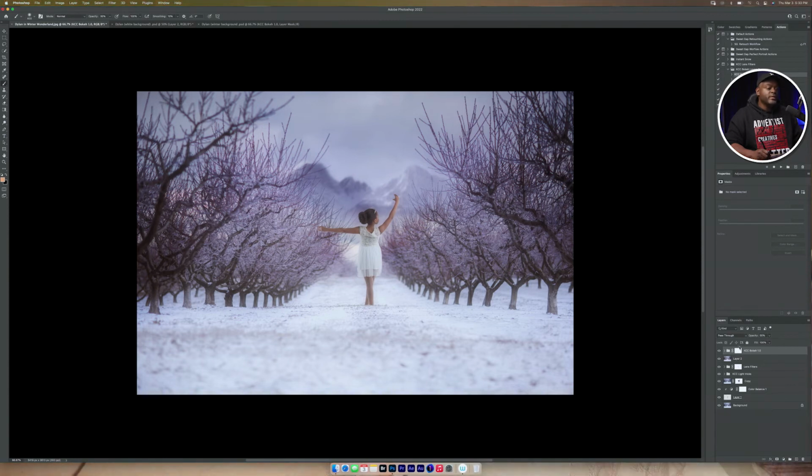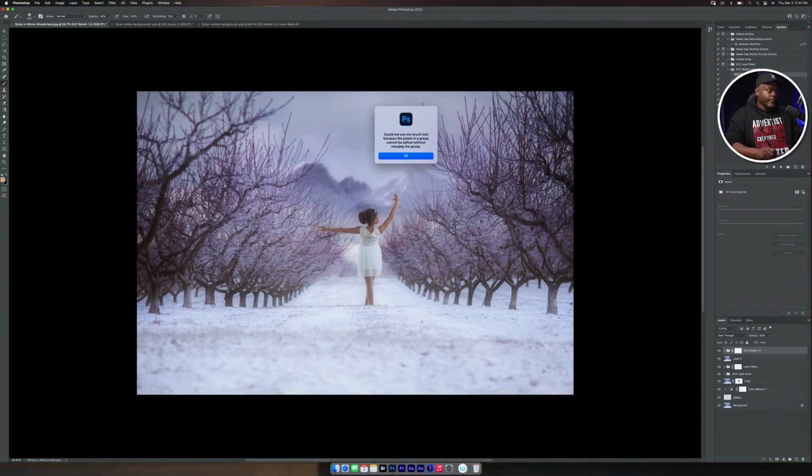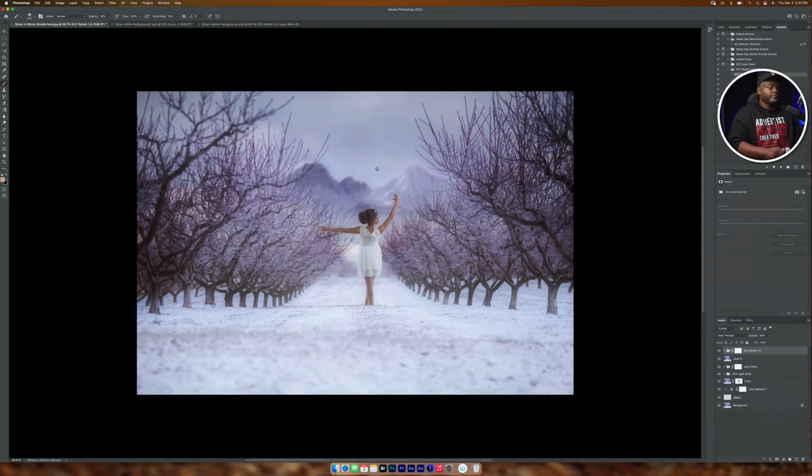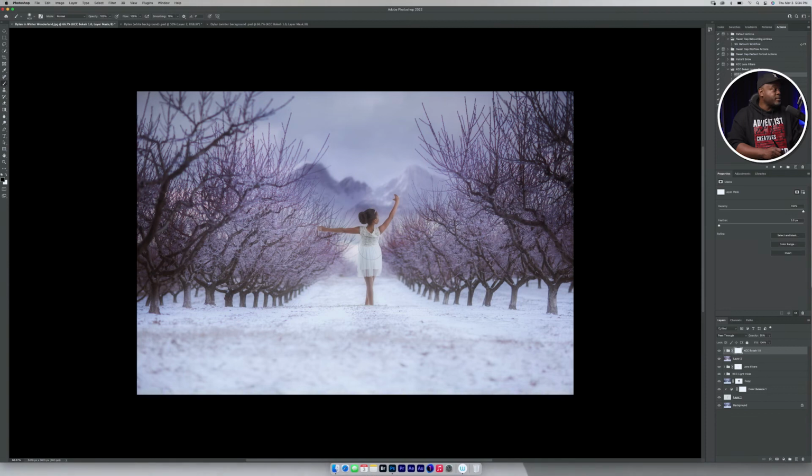But if you notice here, there's a mask, okay? There's a white mask. So I'm gonna select my brush, and I'm gonna select this mask here. I have my brush at 100%, and I have my flow at 100%.